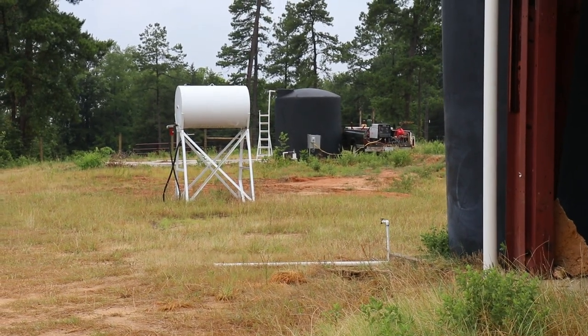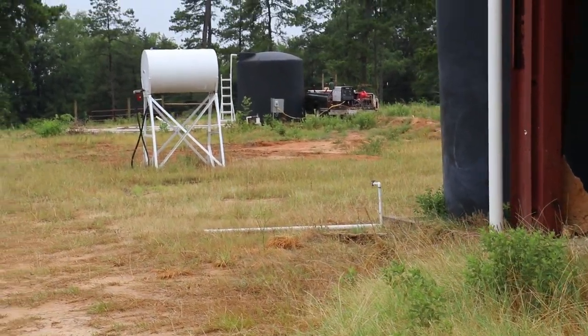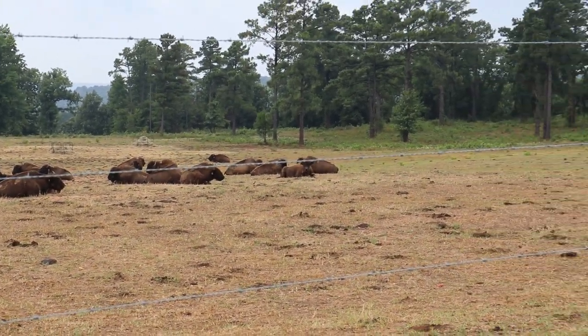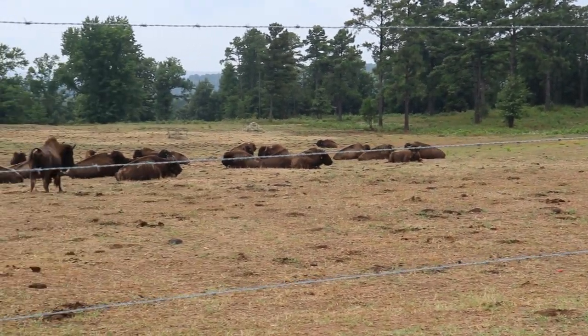Oh, we got 1,800 gallons still pumping away. Gonna give it a few more hours and see if we can get up near 3,000 gallons. If you wonder what the buffalo do during the day, ideally, absolutely nothing. They sit, they relax. It's nice to get a little bit more greenery and they chill out. So we said so long to the elders, they had other things to go do today.